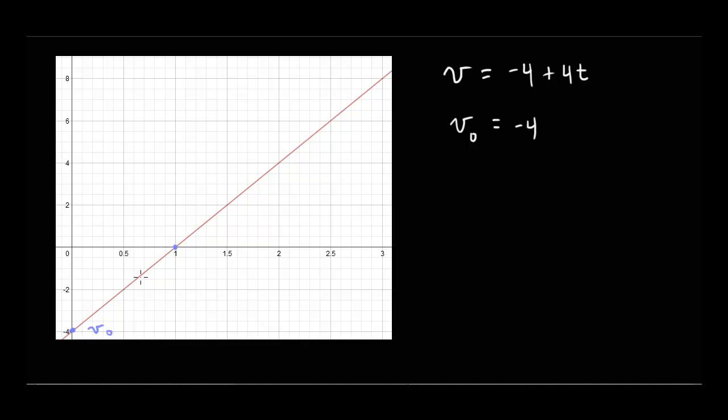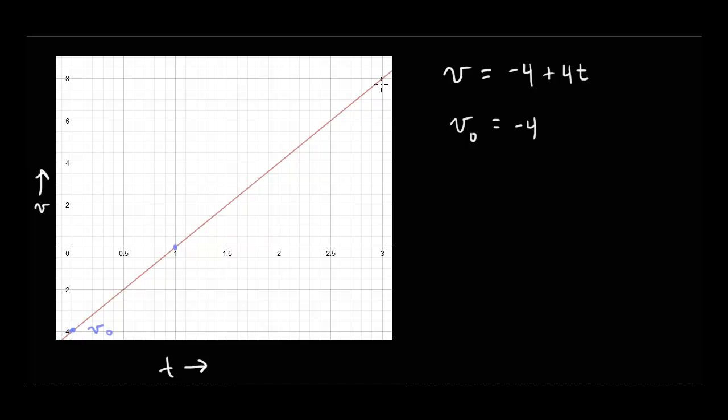It has moved in the negative direction, and what's happened? It has slowed down. Now, I want to point out the velocity is increasing here, right? But the speed is slowing down. The velocity is increasing in the sense that it's becoming less negative, but the speed is decreasing in the sense that the car is going from moving to stopped. And then as we cross over the t-axis, maybe I should note that these are increasing values of t, and these are values of v here. So as we cross over the t-axis now, the car is moving in the positive direction, and its velocity is increasing and its speed is increasing as we move to positive values of velocity.